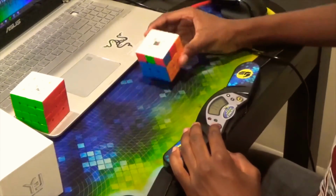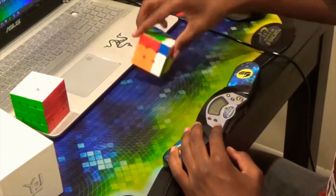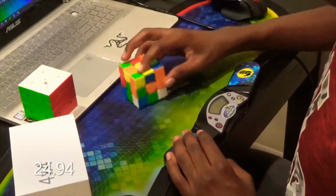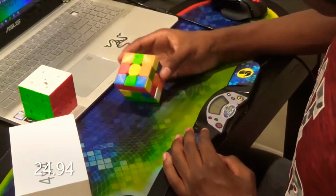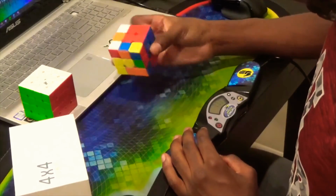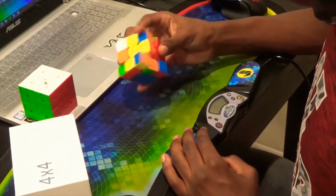Also before that, I even got an 8.62 on a regular two-handed solve, which is my second best time by about 300 milliseconds. With my performance on this cube, I can positively say that this will be my OH main, and possibly say that this would be my two-handed main as well. This is good for a beginner or intermediate cuber on a budget, or cubers who have materials for setting up puzzles.